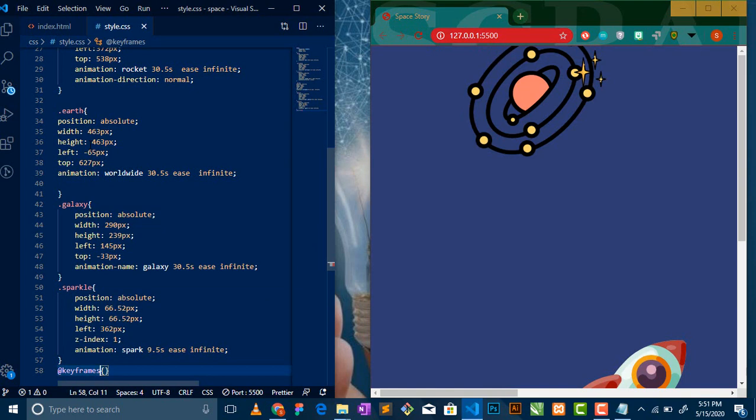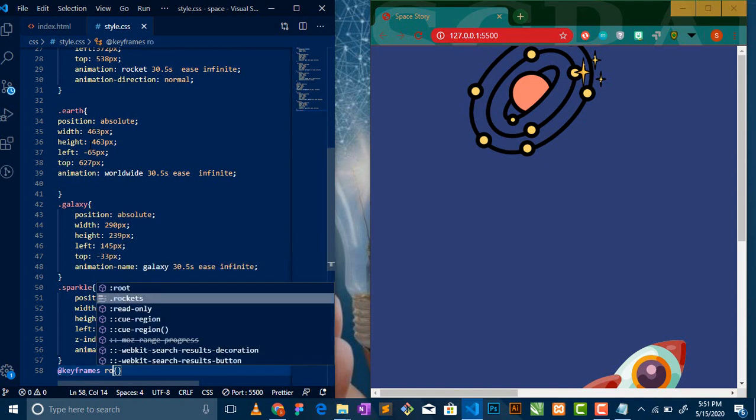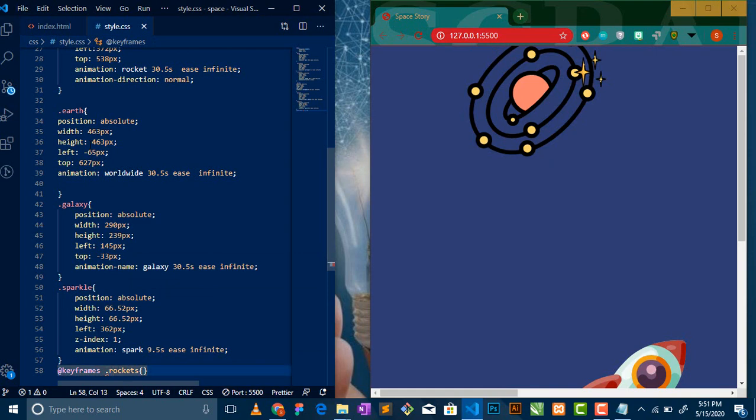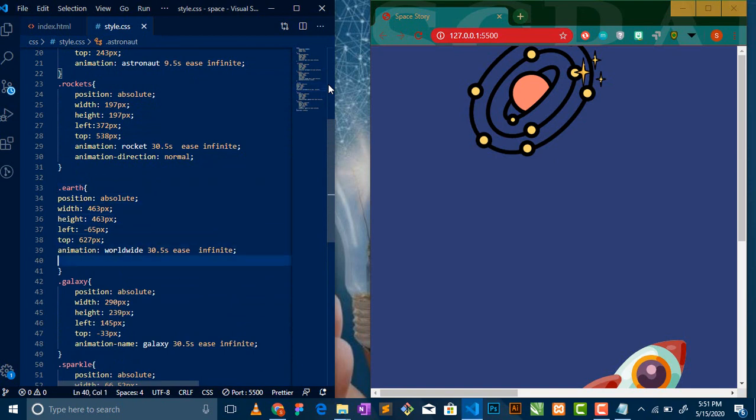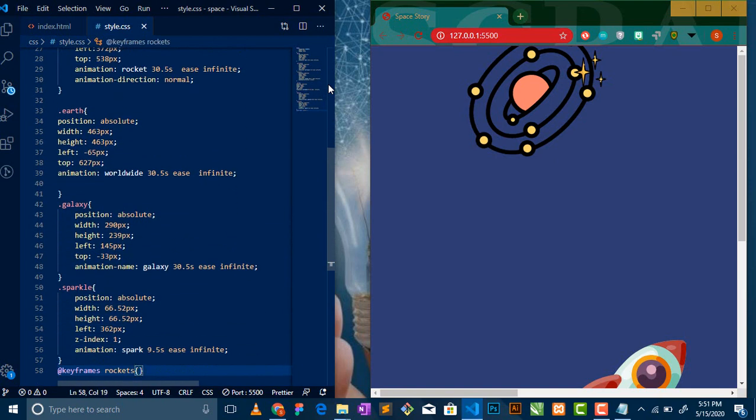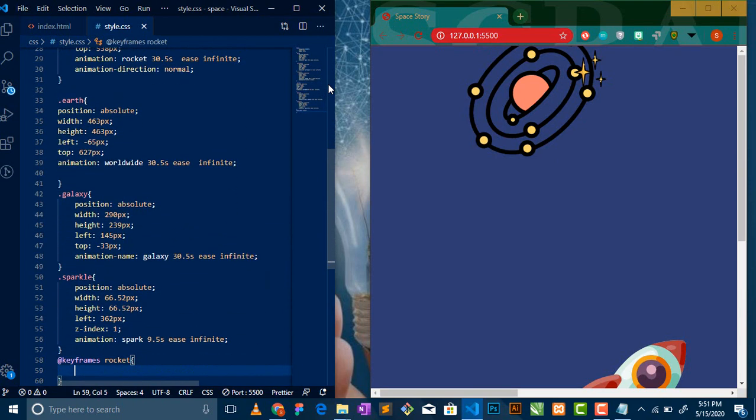Then at keyframe, the animation name rocket. Then the beginning is from 0% and it ends at 100%.